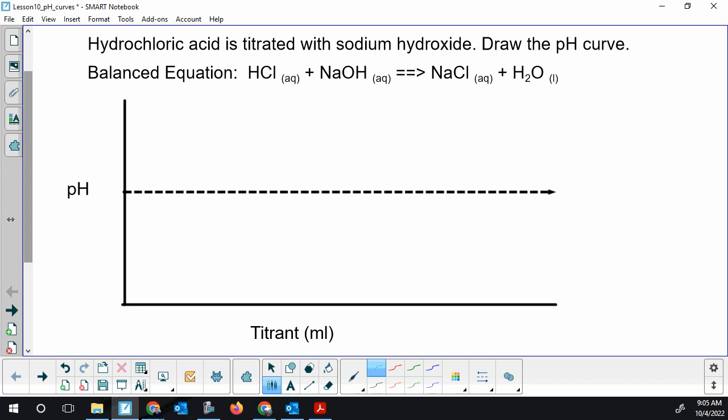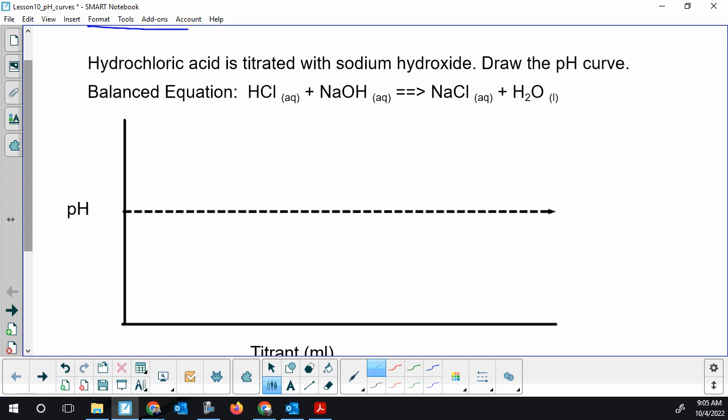So in this example, we're going to have hydrochloric acid is titrated with sodium hydroxide. Now the sequence of this wording is really important. It tells you a lot. Okay. The word with splits the sample which has to come first. And this will apply in chemistry 20, also in chemistry 30. Okay. You have hydrochloric acid as your sample. It's titrated with, or you're adding the titrant.